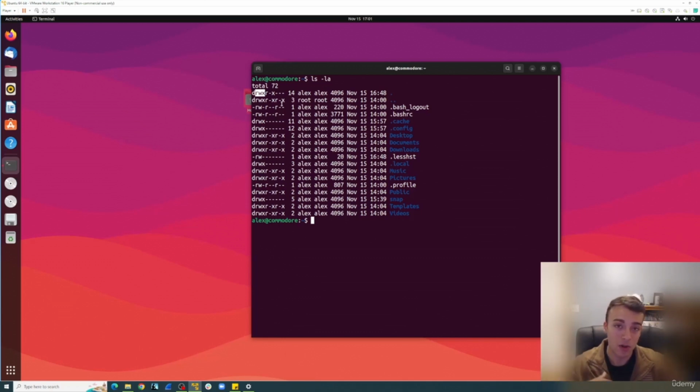It can either have an rwx there in each little part, or it can be lacking, and that's where the dashes are. So the first one says read, write, execute. The r is read, the w is write, and the x is execute. Now notice this one says r-x. That would mean read, no write, execute, and then this one is no read, write, or execute.